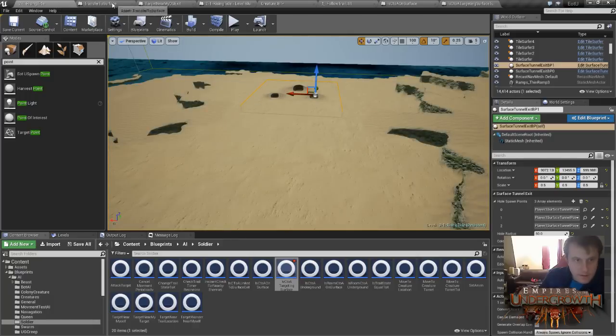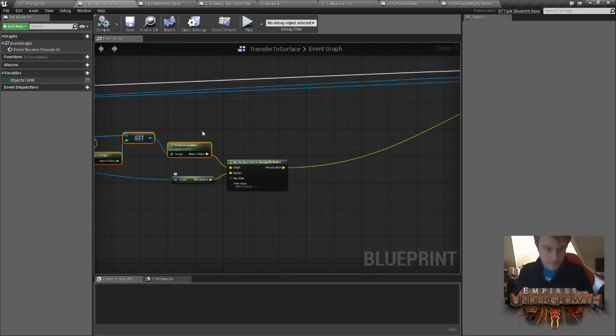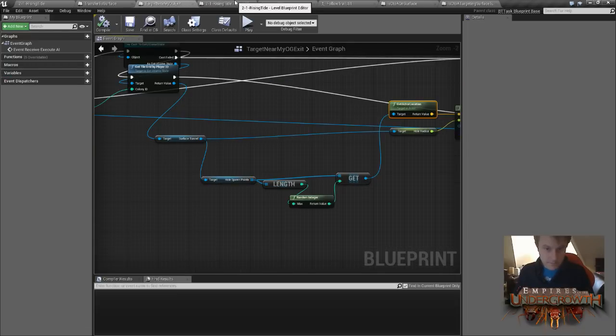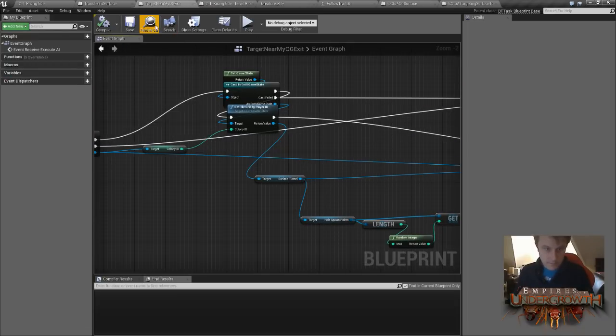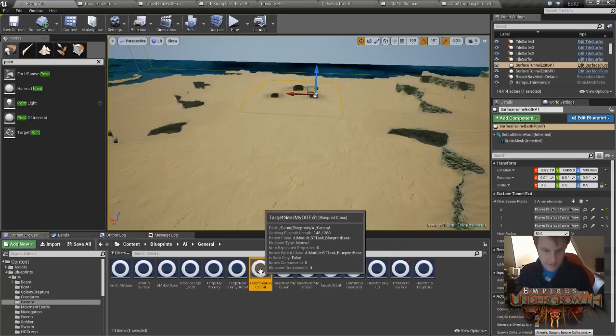What we need is target near call to arms overground exit. So I need to duplicate this really.